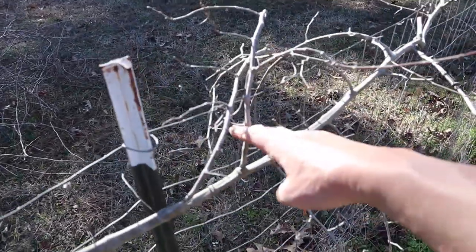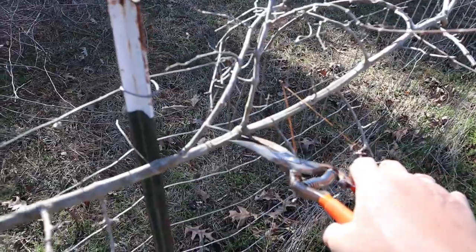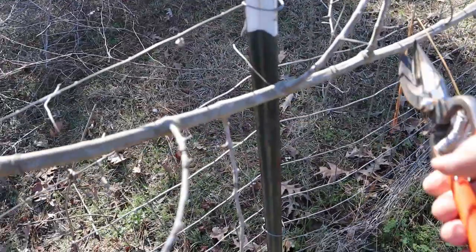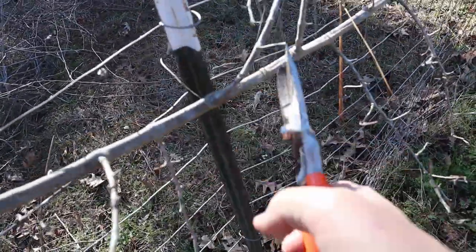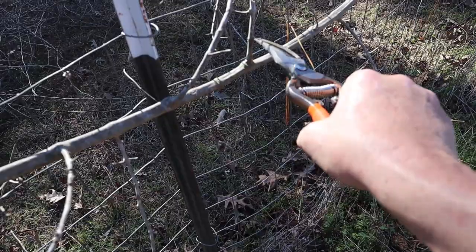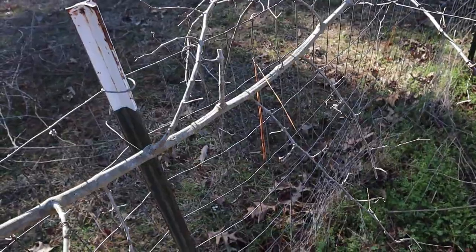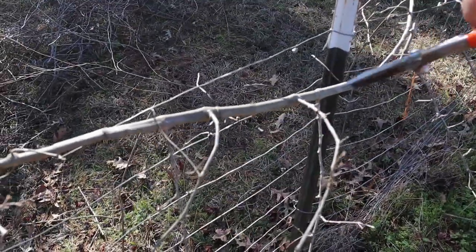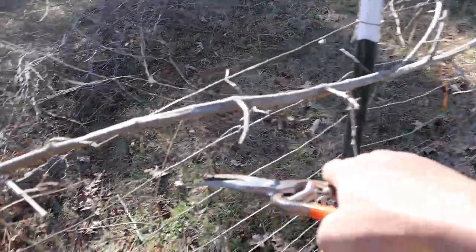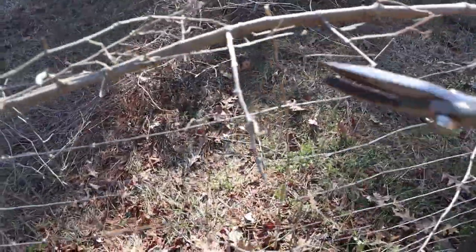So what we want to do is cut it back down to about here. Let me get my clippers here. So, one, two nodes, cut that off. These are just the tendrils, I'm sorry, tentacles. So now here, the fruit will come out of here now. The new growth. So every one of these, we're going to leave one or two nodes on there. Every one, all the way down.